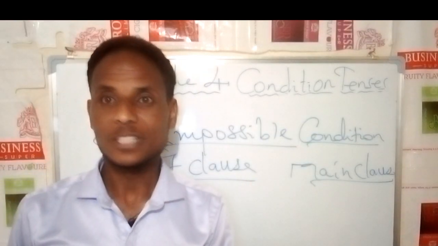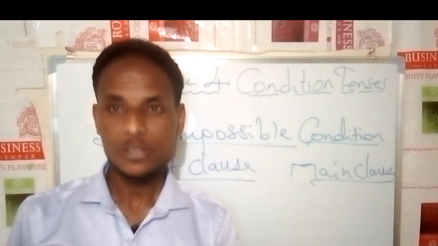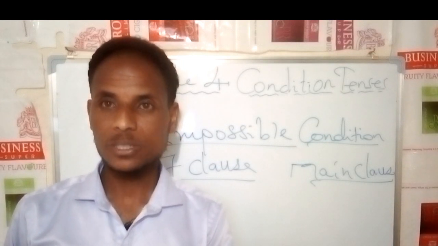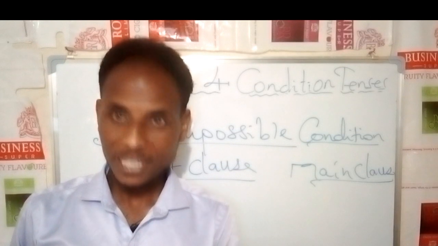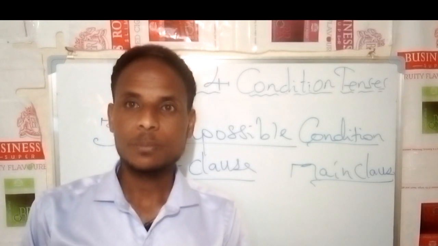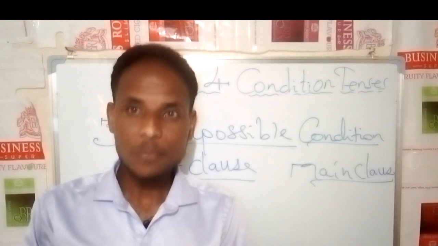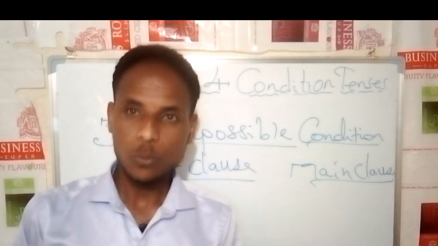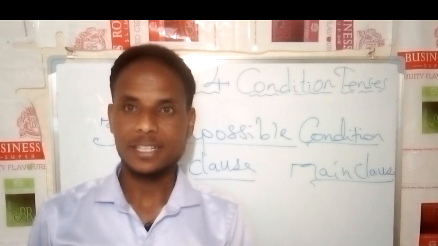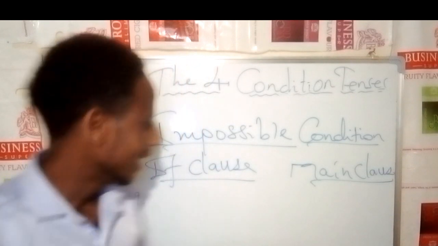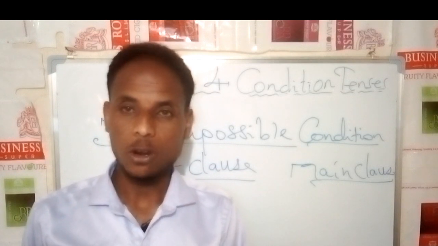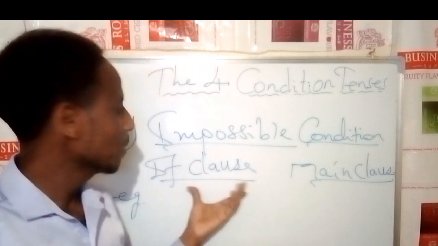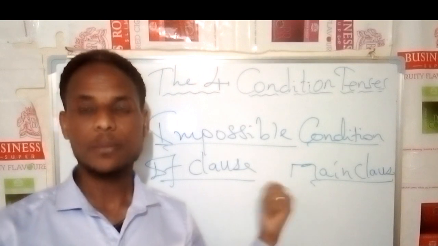This is the third conditional tense, not the fourth, because I started with 0. That's why the zero conditional tense. If I say 1, it looks like type 1 or probable or likely condition. That's why the probable or likely condition is in a sense called type 1. So I began with 0 as it is zero conditional tense and number 1 as probable or likely conditional tense, or in a sense type 1, and we previously studied type 2, or in a sense unlikely or improbable conditional tense, and the type 3 is an impossible or type 3 conditional tense.